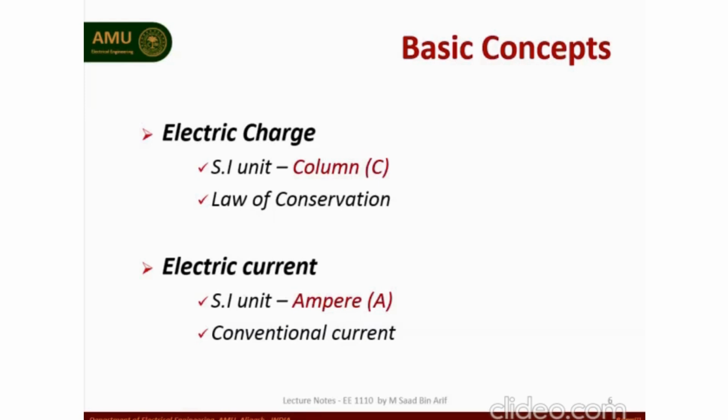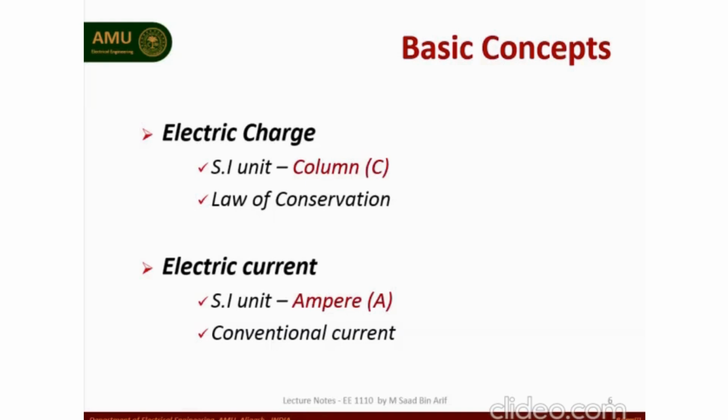By positive charge we do not mean the hole present in a semiconductor, because we are talking about metal while dealing with electric circuits. You might be thinking that in a circuit there are electrons, the charge on an electron is negative, and the flow of current is due to the flow of electrons. Actually, we consider that conventional current is due to the flow of positive charge, which means that the direction of conventional current is opposite to the direction of flow of electrons.